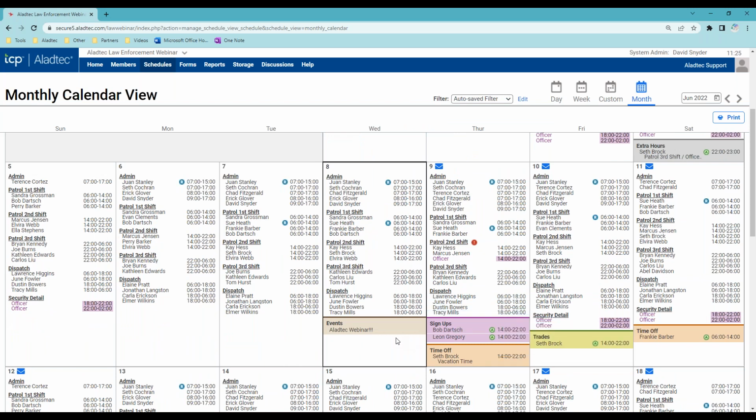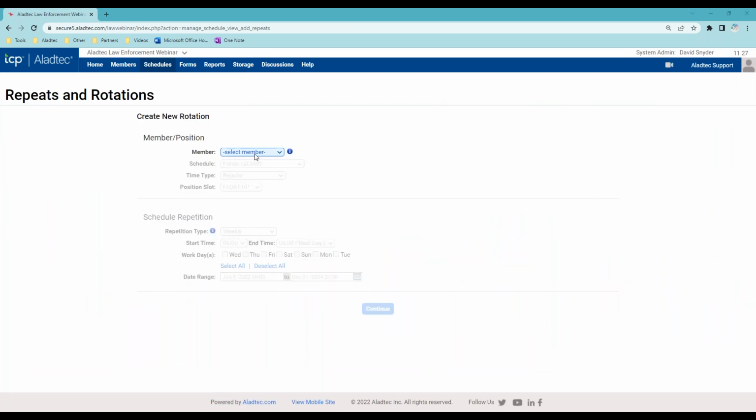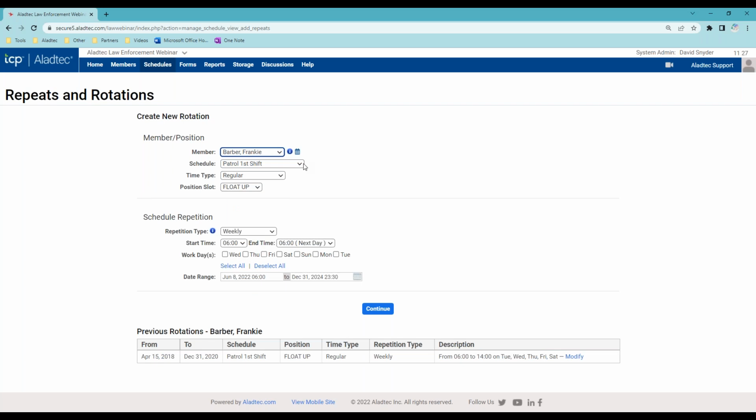In this view of the schedule itself, you're going to start to see some icons that are going to be a common theme across the system. Anytime we see an R in Aladtec, that is indicative of what we call repeats and rotations. So the system has pattern-based scheduling. Anything that recurs, you will have the ability to put into a rotation and have that schedule built for up to 2 years at a time. So if we were to look at our repeats and rotations tool, you're going to see here, for example, that we can pick a person, pick schedule, and pick spot.